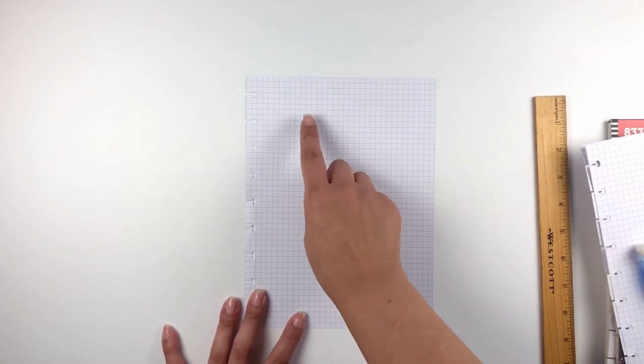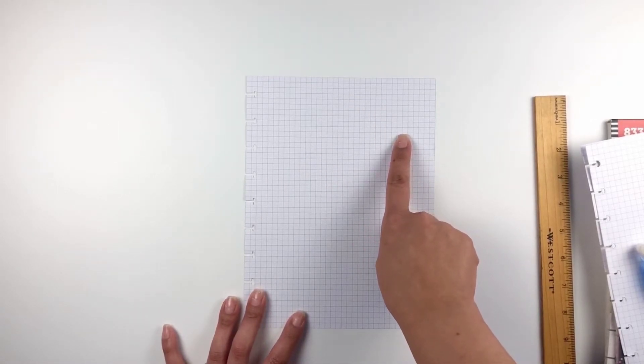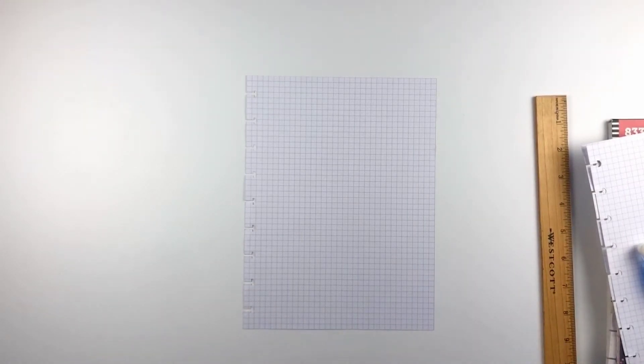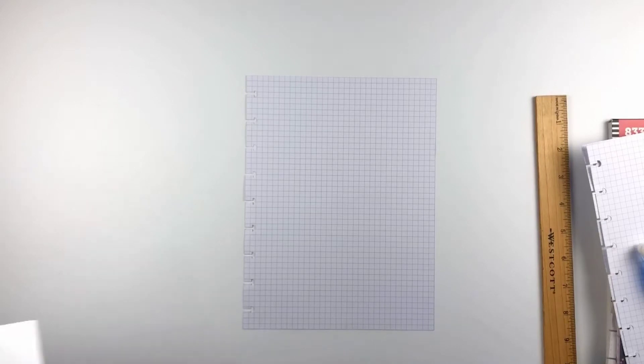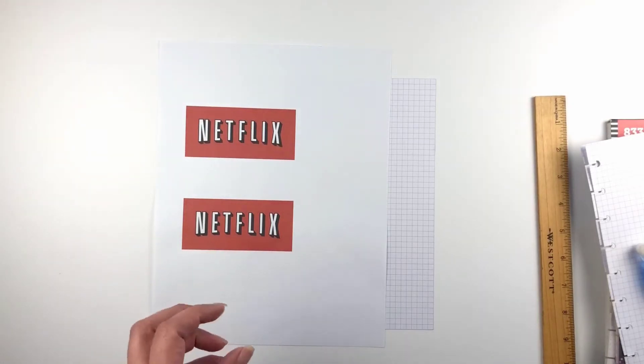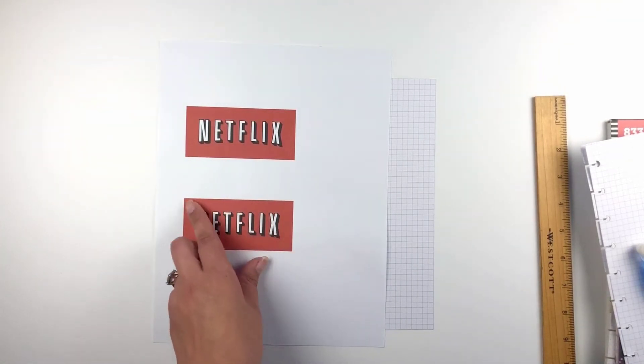There are lots of ways you could do this. You can totally choose to hand-write Netflix at the top if you want and create the network logo. I did not want to spend a lot of time doing that — I've had a real hard time with everybody home trying to get some planner time in, so I'm totally cheating. I went online, printed out the logo, saved the picture, and sized it down because it was actually quite big — it's about four inches across.